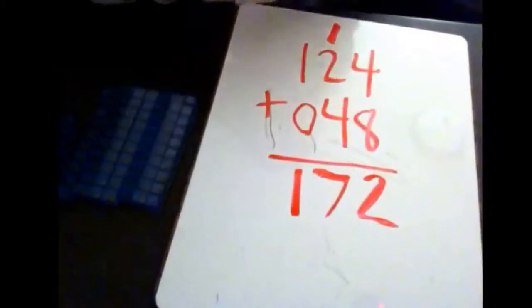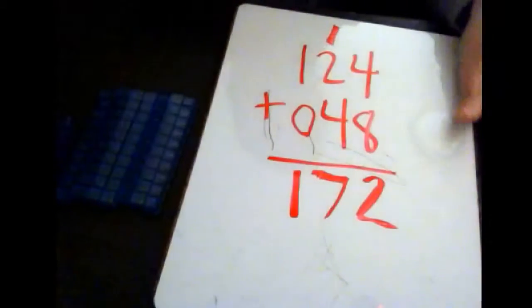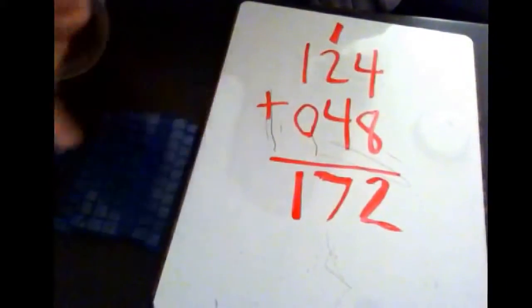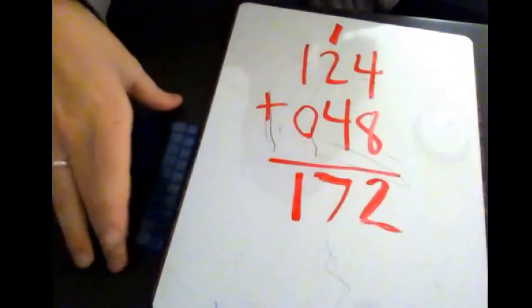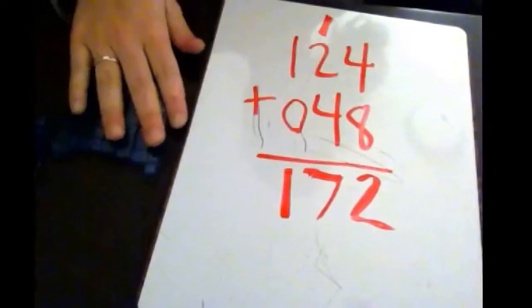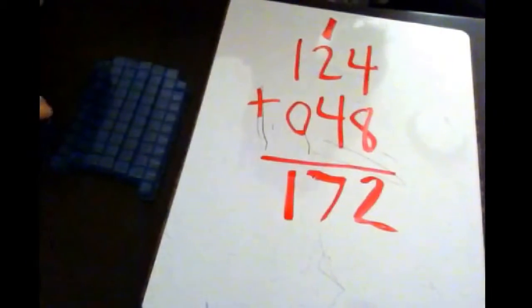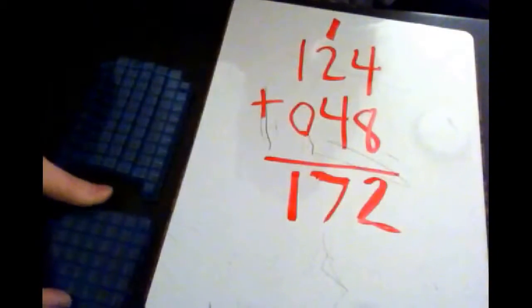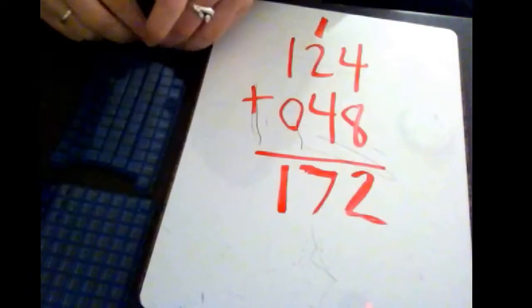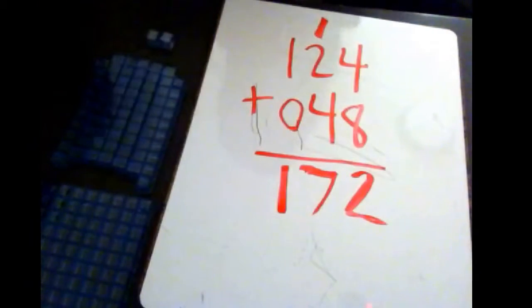And the blocks kind of help you with knowing what your place value is, because you know that the 2 and the 4 were both equal to 10 because you know that these equal 10, and you know that the 1 was in the hundreds place because you know that this equals 100. So the manipulatives kind of help you see how many are in each place value.